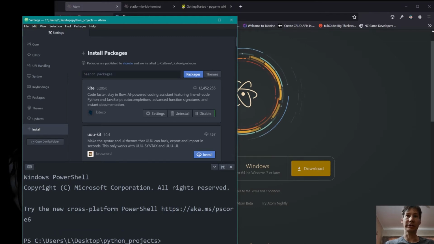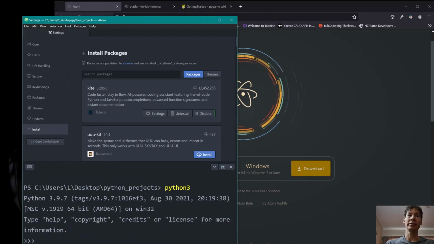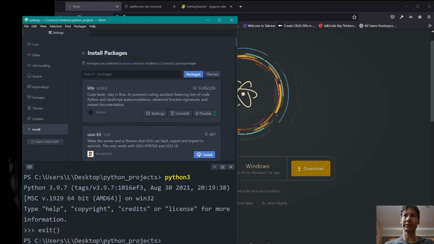Once we have a terminal, add terminal if you don't see this prompt. Install Python. You will be prompted to the Microsoft Store to install Python for free. Then run it again, make sure you have it. Here's the Python command prompt. Exit using the exit method back to the terminal.